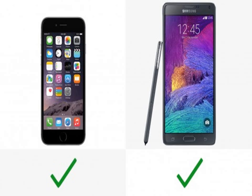One-handed mode. It comes in a bit handier on the larger iPhone 6 Plus, but Apple's Reachability is the company's solution to using a big phone with one hand. Lightly double-tap the Touch ID sensor to slide the top of the screen down to the bottom. Samsung has a different take on one-handed mode, as a swiping gesture shrinks the entire screen, keyboard included, down to a more manageable size.